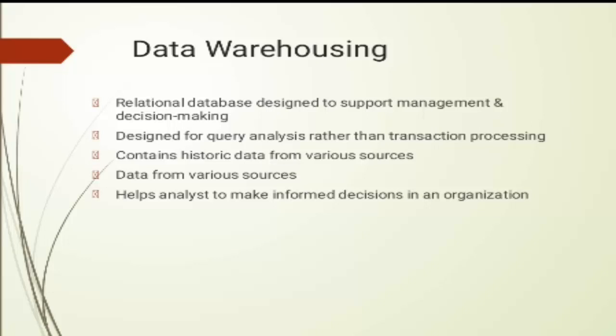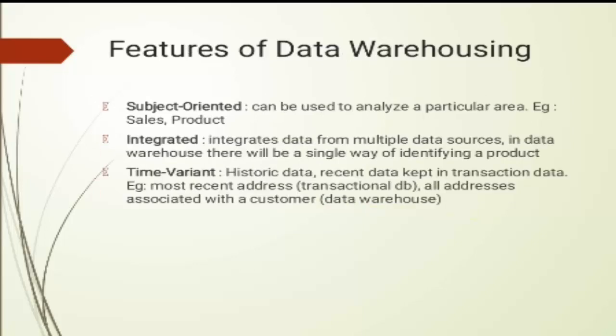One more feature of a data warehouse is that it can extract the data from various sources. For example, a data warehouse can extract the data from a notepad file, a Microsoft Excel sheet, or SQL Server or Oracle database. It helps analysts to take informed decisions in an organization, and that is where it is popular nowadays in high-end corporates. Moving on to the features of data warehouse.